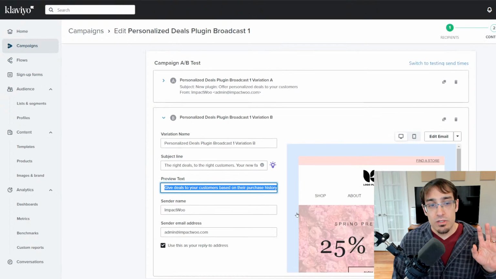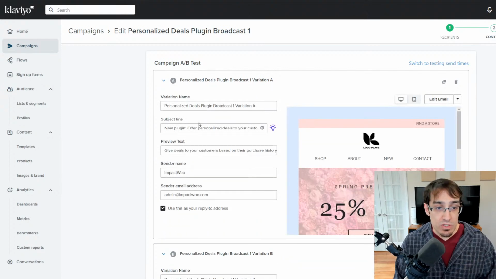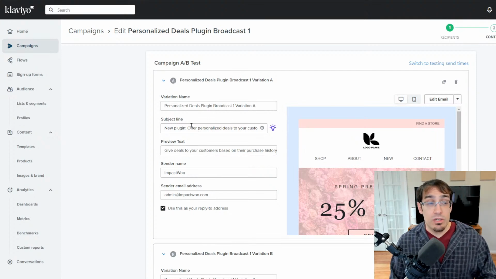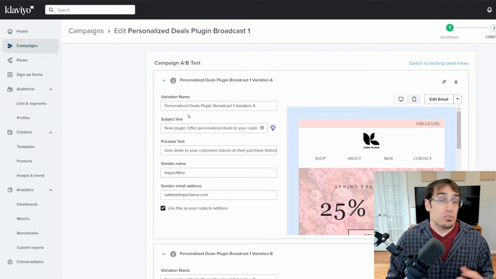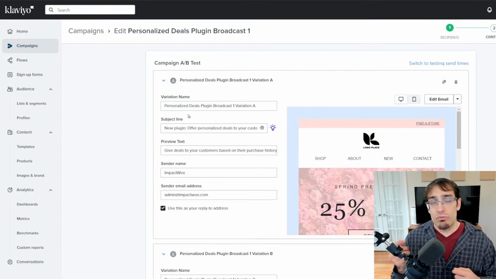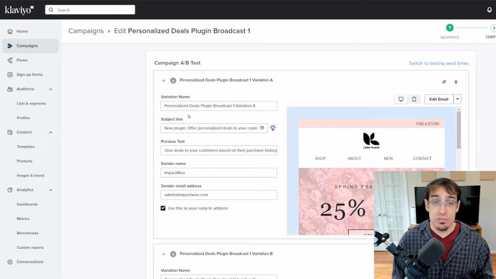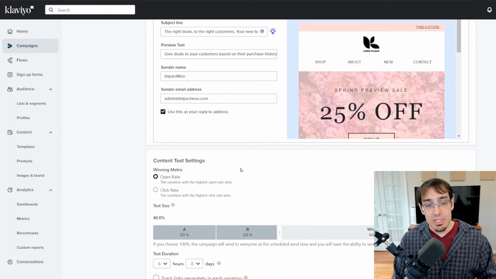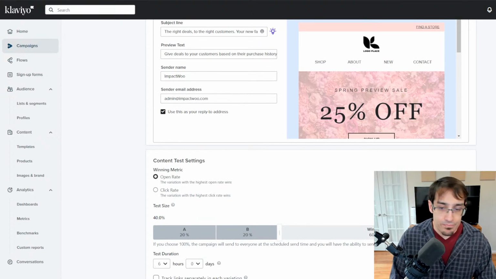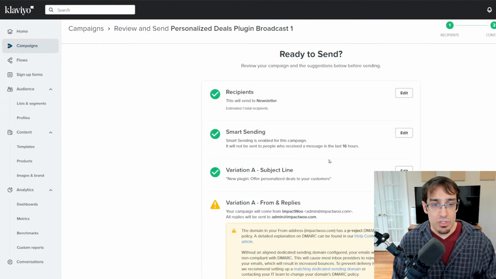Let's say you're not A/B testing, and you do your first product announcement or sale, and you write the subject line a certain way. And then the second email you send out, you do a completely different approach to the subject line, and it's a different product. There's too many variables. You can't know if they performed better or worse because of the content, because it's a more interesting or less interesting product, or whether it was because of how you wrote the subject line. So that's why A/B testing like this makes a lot of sense. And that's it. As far as broadcast and campaign emails, this is the kind of approach that you would take.